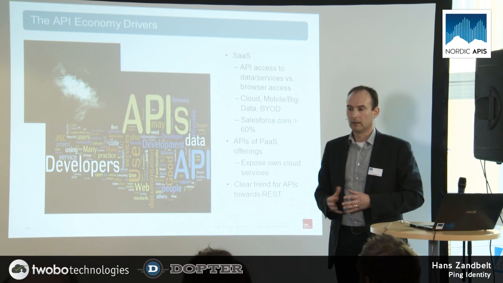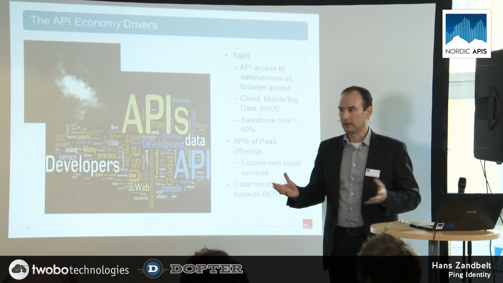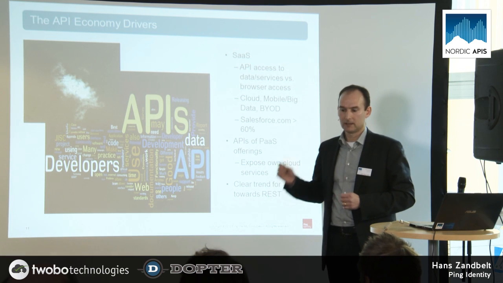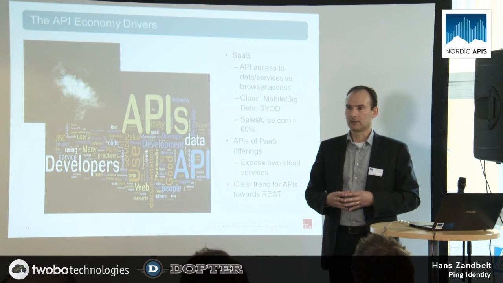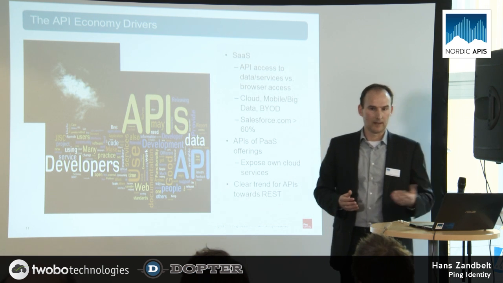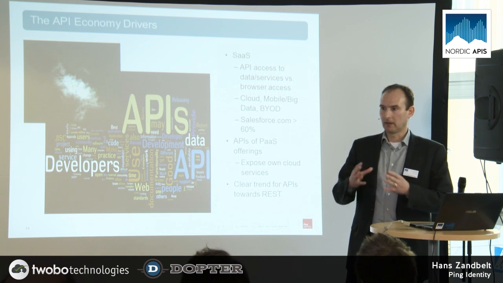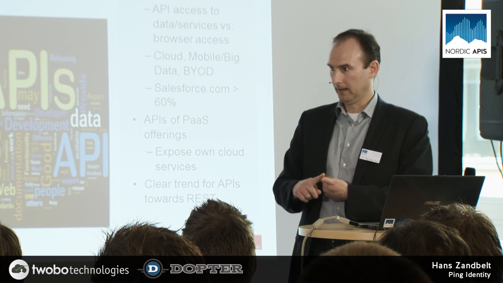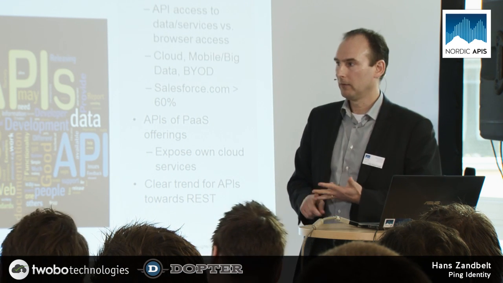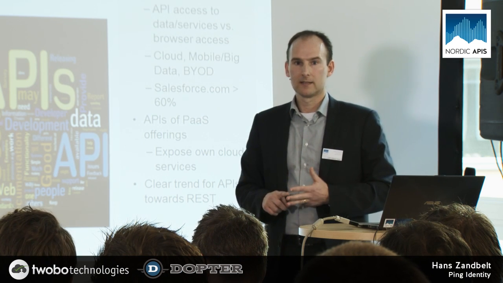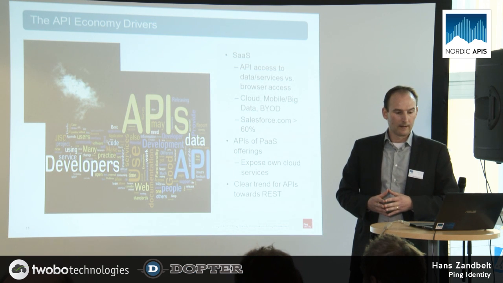So where do the APIs come into play? Well, it's something that's called the API economy. Other people have already spoken to this. APIs are becoming more and more important. We see APIs everywhere, right? We need APIs to expose our data. We consume APIs to access data. And we see that trend popping up as part of some of the big other trends, being the cloud business, mobile applications, big data, bring your own device. All of it leans on APIs. And how do you secure those APIs, right?